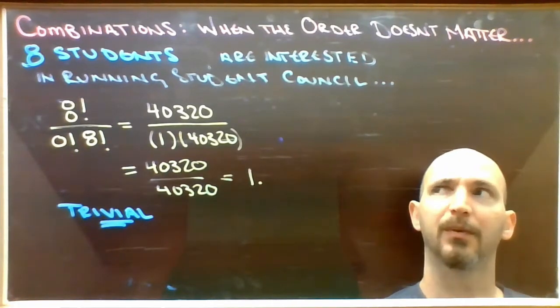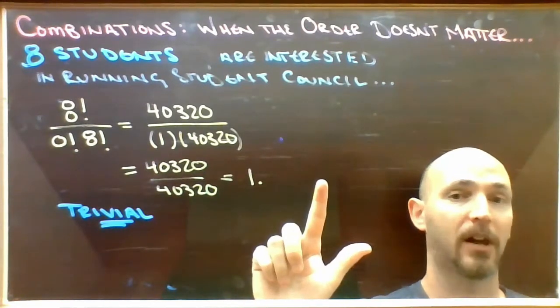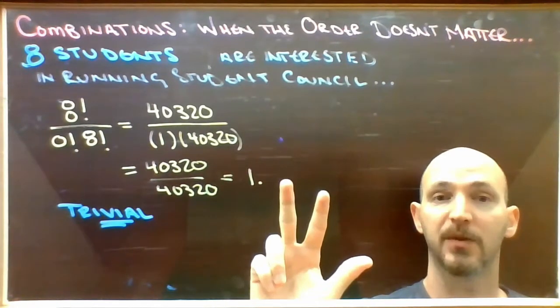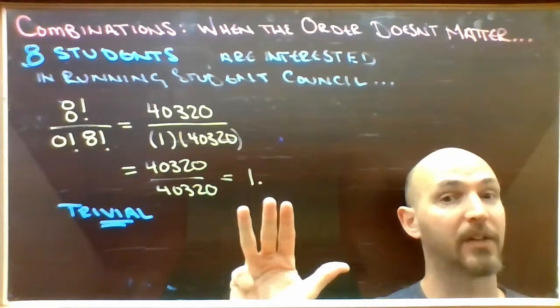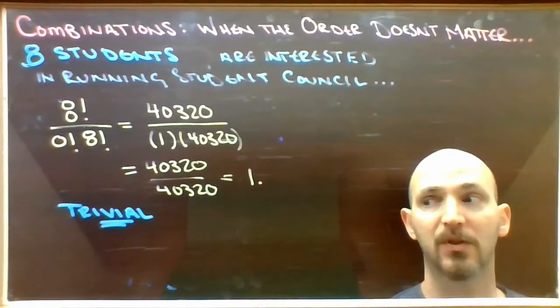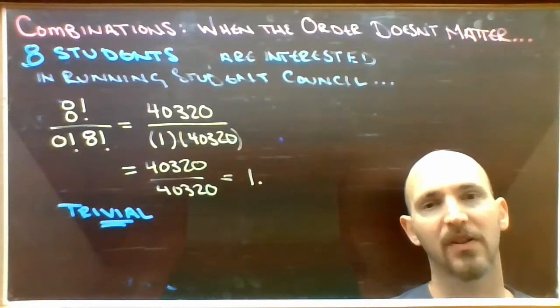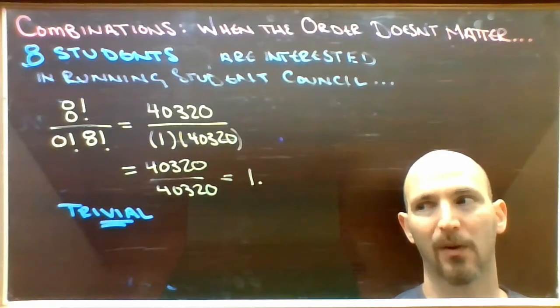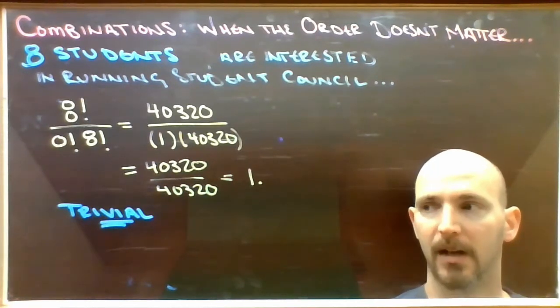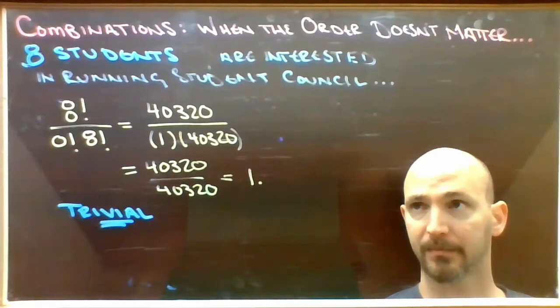So when you go through those questions, does the order matter? Am I using all of the objects? Are some of the objects indistinguishable? And are there conditions that I need to meet on the question? It's helping you to find whether you need cases to solve the question. It's also helping you to find out if the question is trivial. So keep that in mind as we go through this.